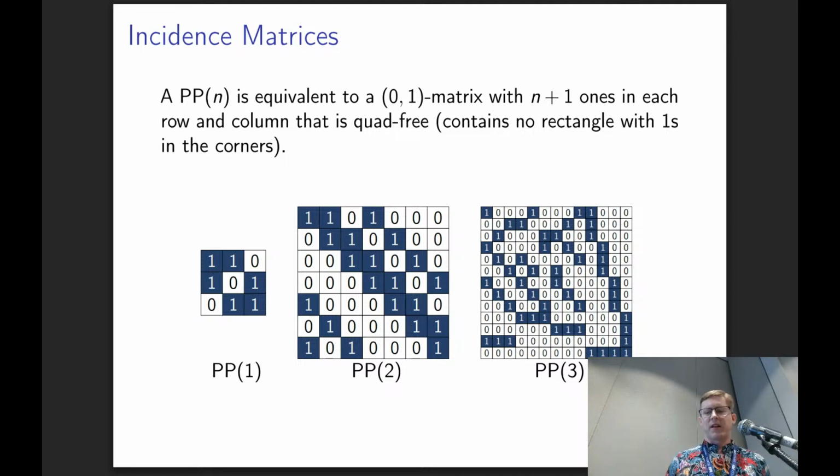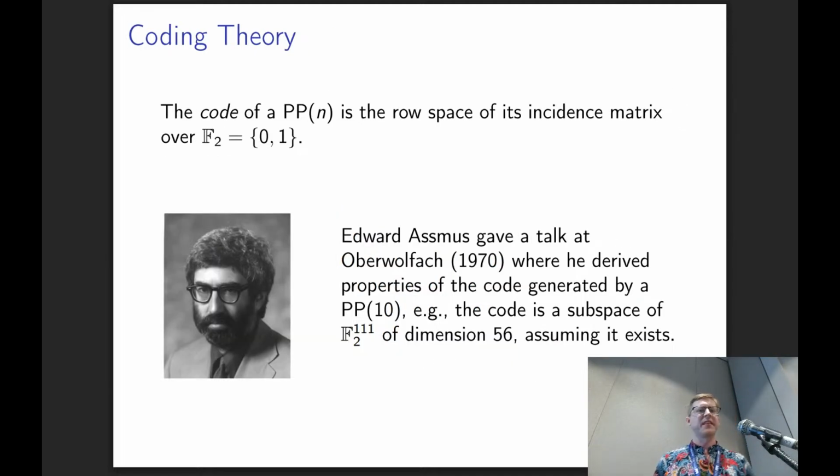Okay, so these are 0-1 matrices that are going to be equivalent to a projective plane. And here's a really interesting part. Now that we have a 0-1 matrix, we can do linear algebra on it. We're going to take the row space of the matrix, and not the row space over the reals, the row space over the simplest finite field, GF(2). Just 0 or 1. So you're taking linear combinations of the rows, modulo 2, and this is then just going to be a vector space of 0-1 vectors.